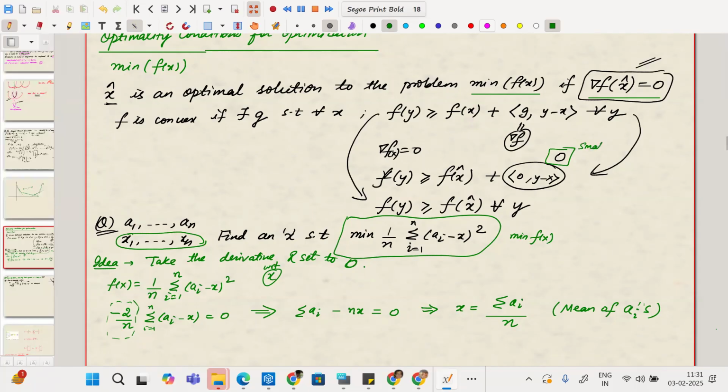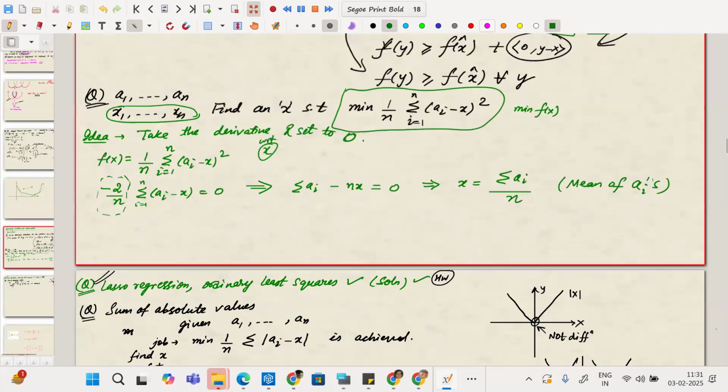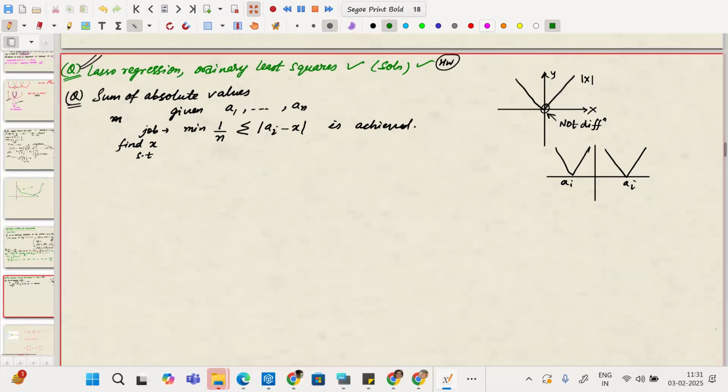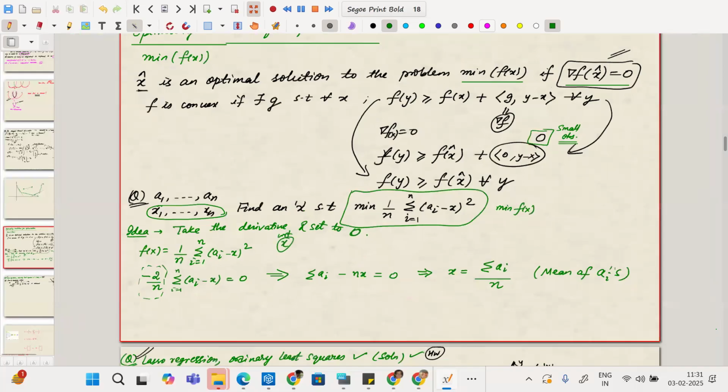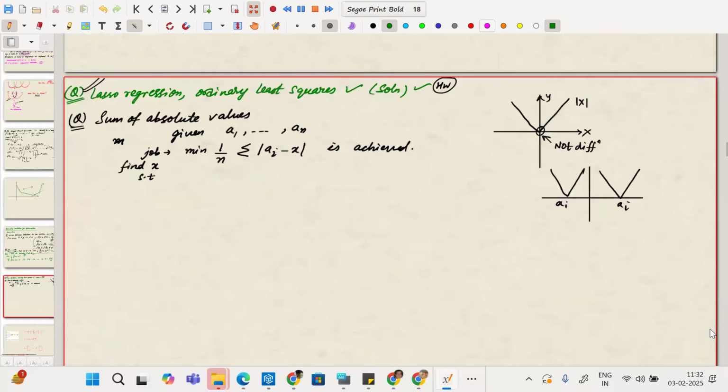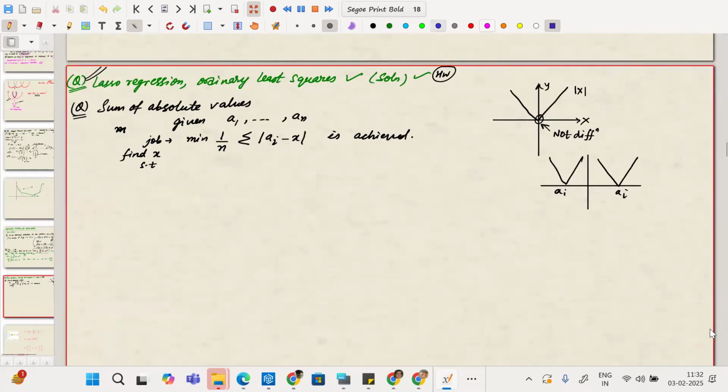This small observation brings us to a new definition: how we can use the subdifferential to compute the optimality condition. If g was zero, then f of y greater than or equal to f of x came. This is nothing but saying that x hat is the minimum, x hat is attaining the minimum of f of x. That happened when you took g to be zero, and g is itself a subgradient. So this motivates a definition which will be useful.